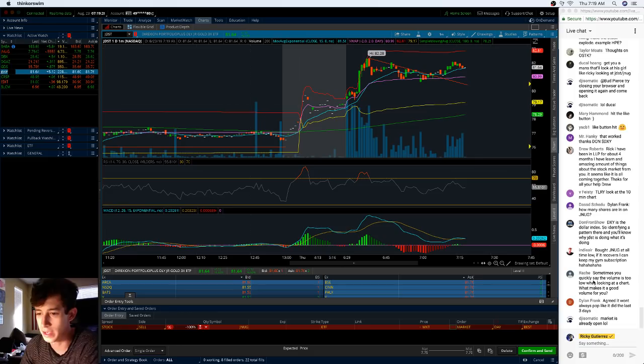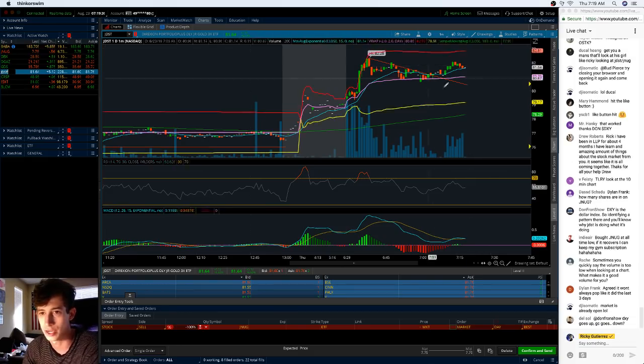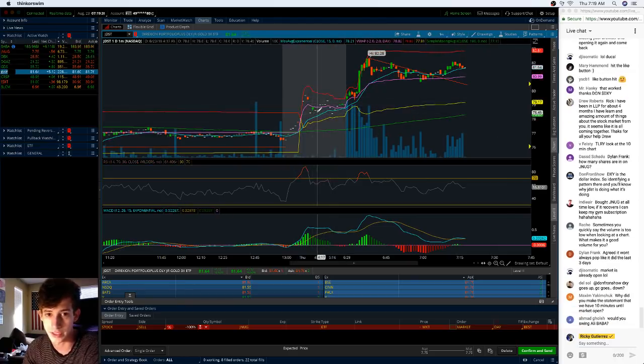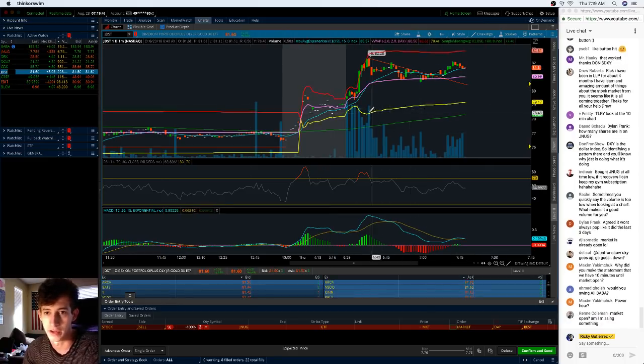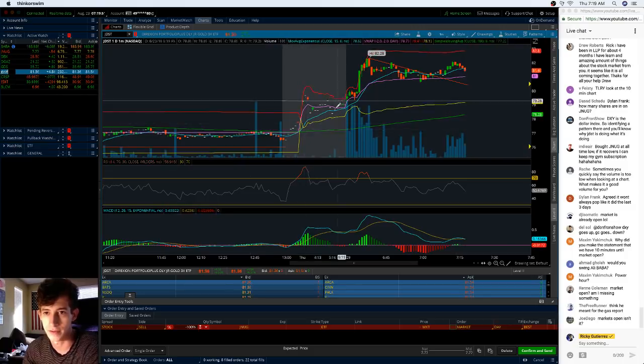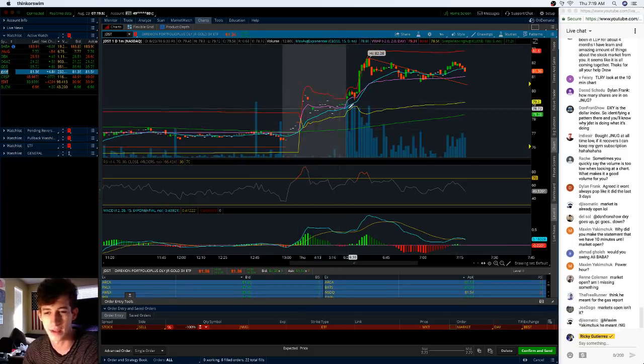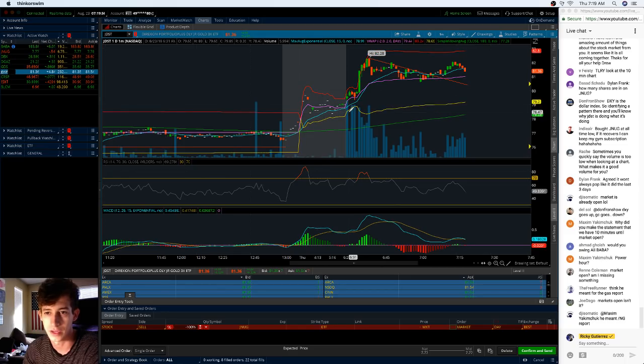So I try to look at the shape of the candles. I can tell something when the candles look like this, as they do in pre-market or extended hours. Obviously, the volume looks like this because there are not as many buyers, right? There's not as much demand during extended hours because not everyone trades then. Same thing goes when a stock is trading. If I see that the overall volatility is all over the place, that's not something I find very attractive. It has to do with me taking into consideration my average position size, and whether I really want to trade something where the volatility was pretty low.